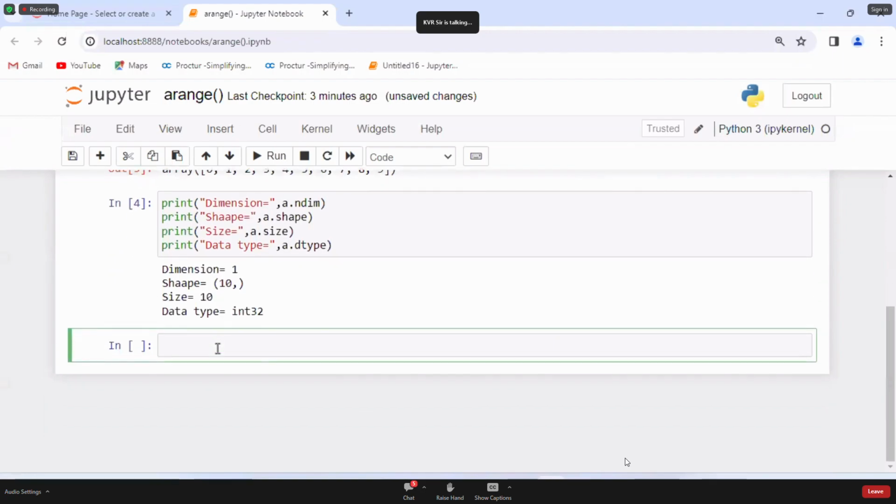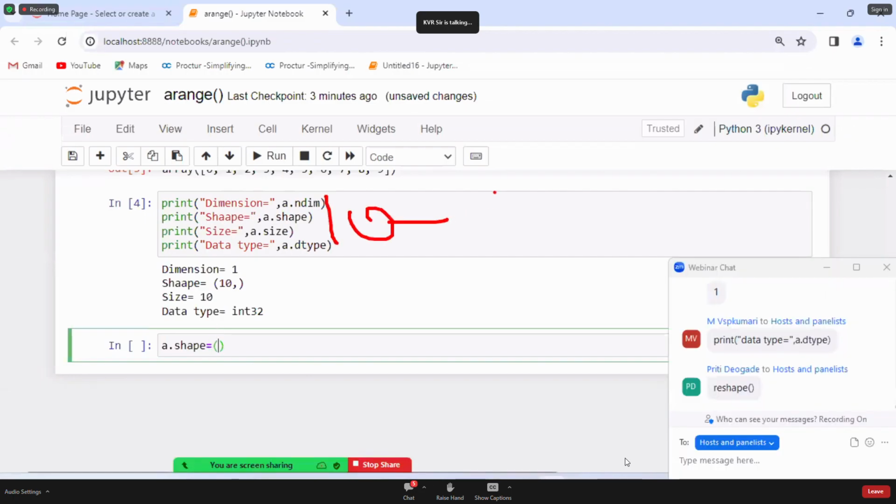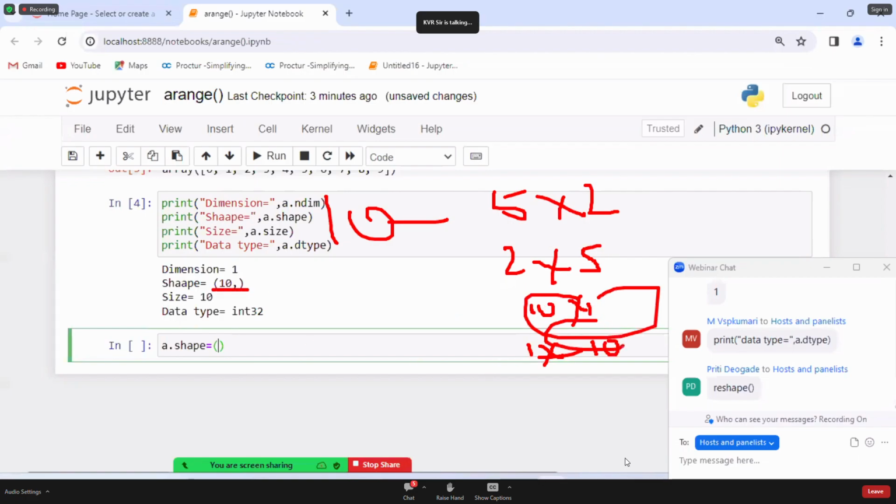Yes. Listen to the class. a.shape equal to 10 elements means what, students? You can say 5 into 2, 2 into 5, 10 into 1, 1 into 10. Are you following, students?